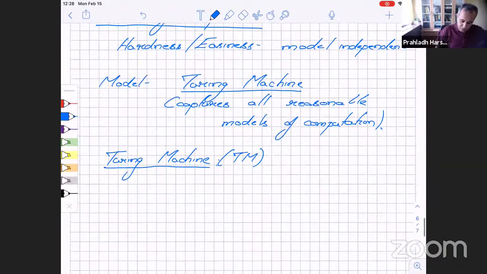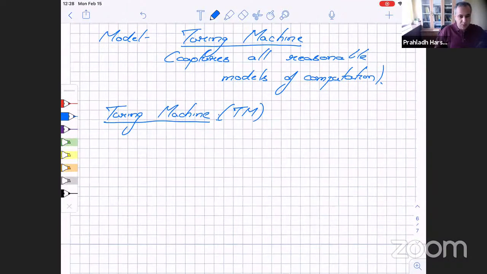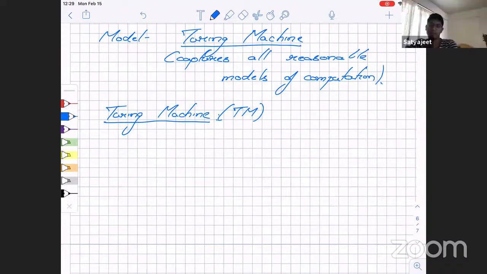Okay. So what's a Turing machine? Can anyone just quickly tell me what a Turing machine is? How would you describe a Turing machine? And then I will formally define it. Possibly some of you have seen it already. Most of you have seen it, yeah. You have a tape on which you can write down a few symbols and maybe work on it.